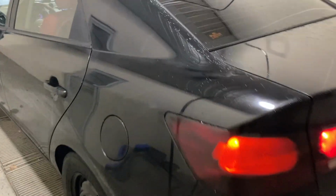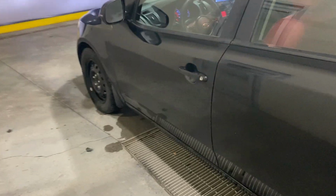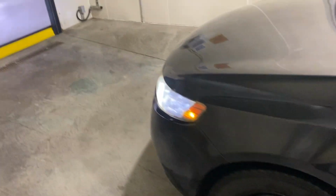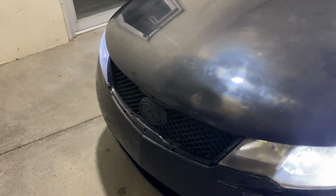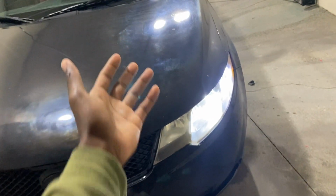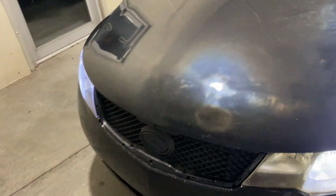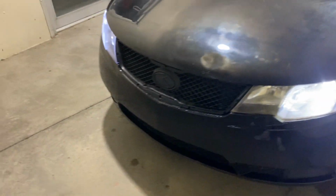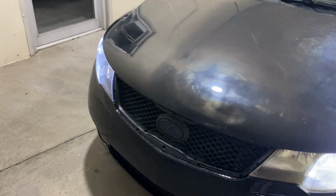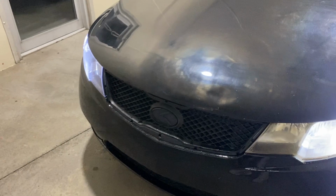But yeah. The other thing that I don't like personally about this vehicle, which is a maintenance item I can't show you guys because it's under the vehicle, is the crankshaft position sensor. These Kias, typically their crankshaft position sensors fail. It helps with the shifting and things like that. If your crankshaft position sensor isn't working, obviously the check engine light will come on. The car will run as if it's on 3 cylinders. Like, it'll run kind of rough. And it's not a terribly hard job to do if you know what you're doing.